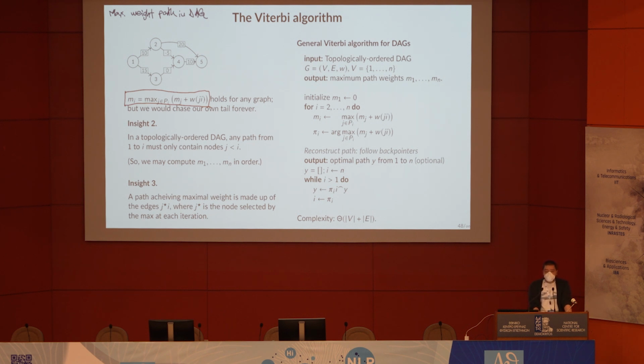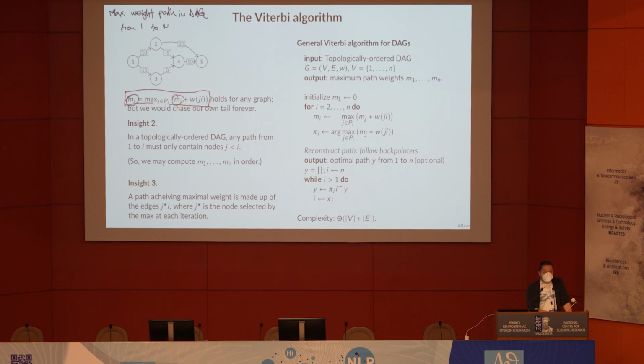Once again, how did we come up with this algorithm? So we are searching for this maximum weight path in a DAG from 1 to n, and we made first the observation that the weight of the maximum path from 1 to i must be the best among a handful of choices for all predecessors of i. So for all nodes j that have a direct edge from j to i, for all of these, we consider the max among the best path to that j plus the weight of a single next arc.